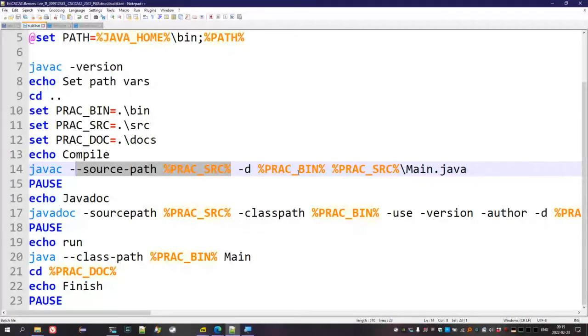But at the moment, we're telling the compiler where to look for source files. That's how it knows where to find the source code of student.java. We didn't explicitly say this is where it is, but that's where the compiler will look for source code files, specifically student.java.